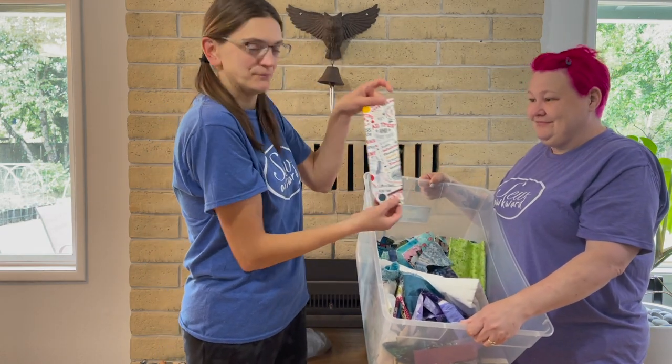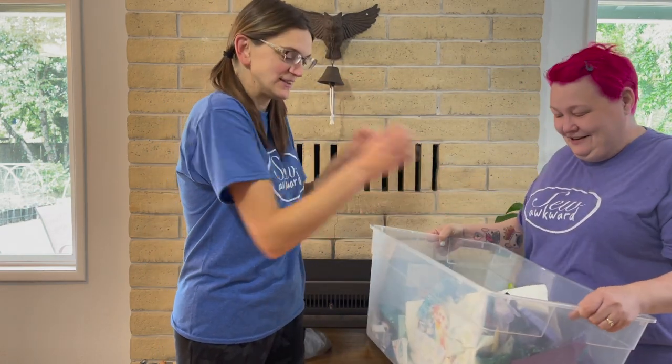Yes. Lots of fun knitting ones in here. Lots of fun little scrap fabrics. So, we're not using a pattern. We are going to be improvising this and seeing how well we do. I'm making a wrap tie skirt. And I'm making a gathered skirt with elastic. Yes. So let's see how we do.